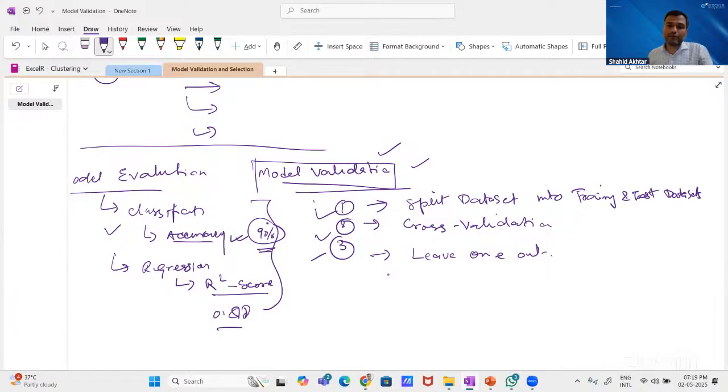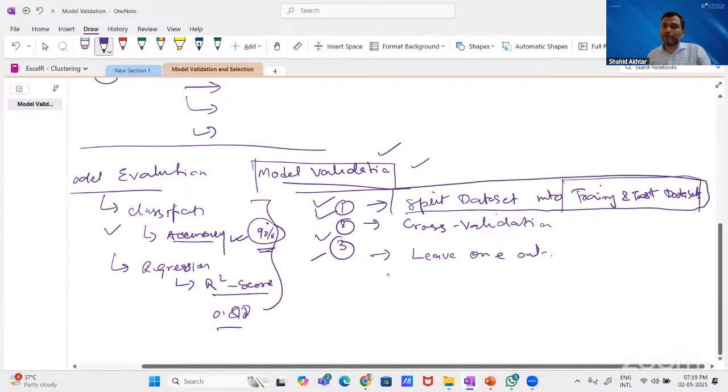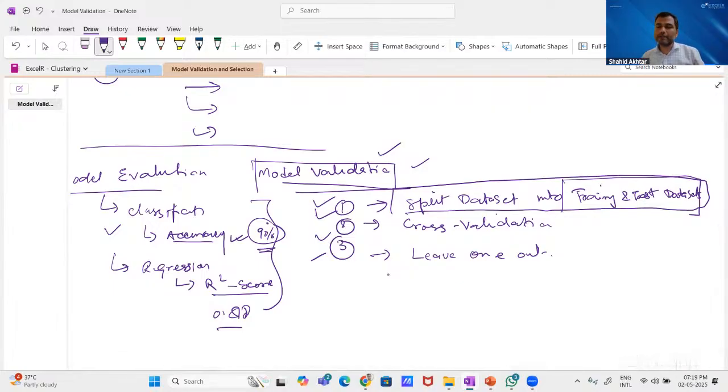So let's first understand why we are going to split our data set into training and test subsets, and what is the need and why we have to do this.